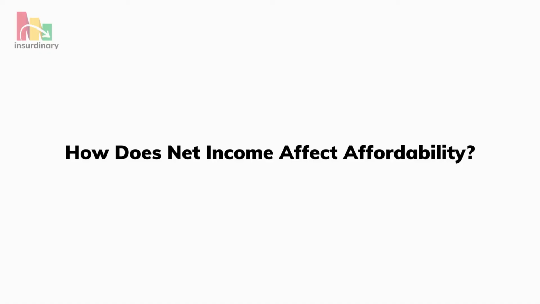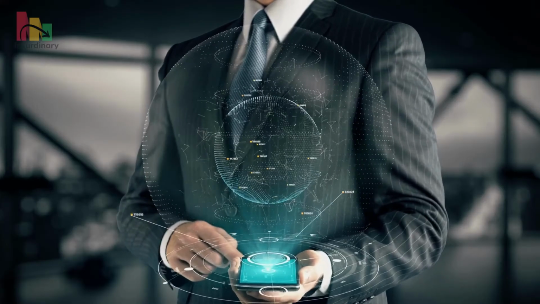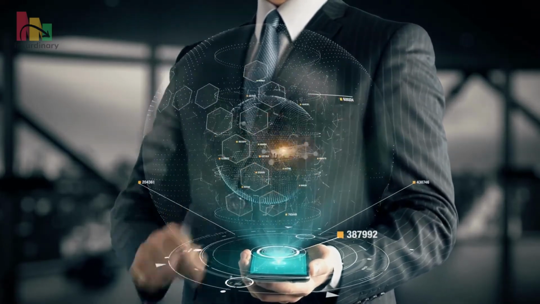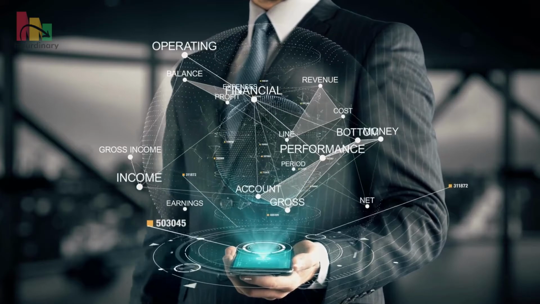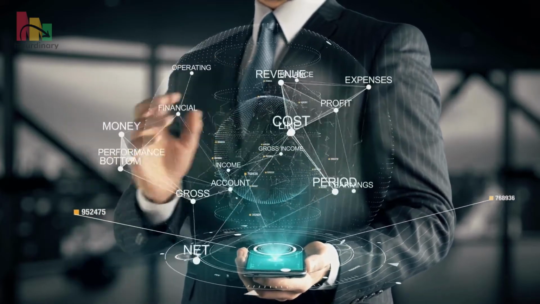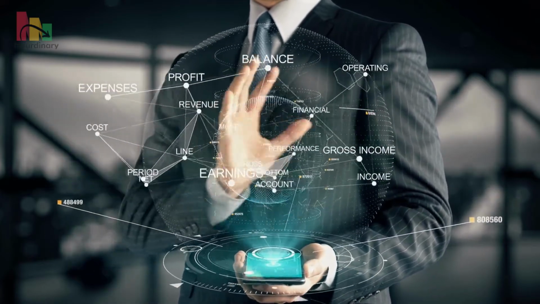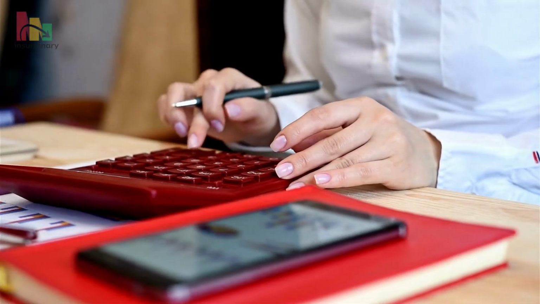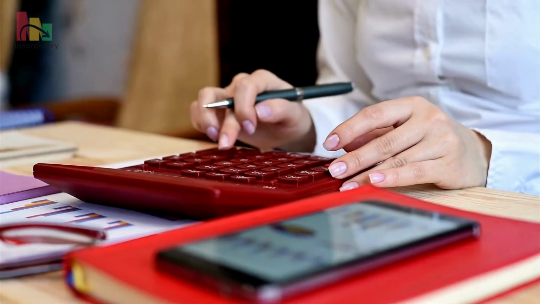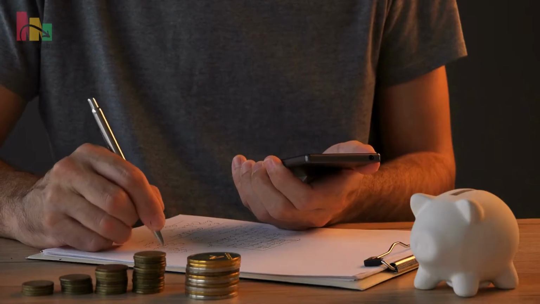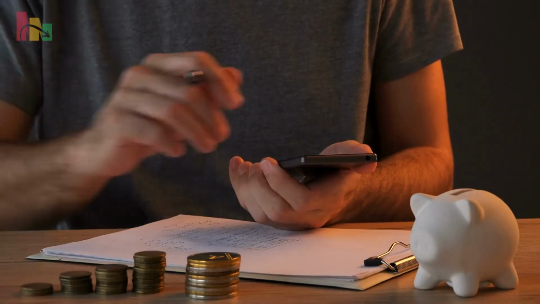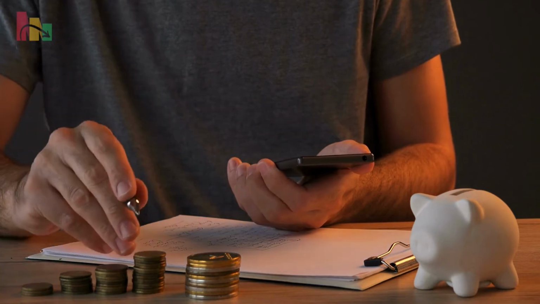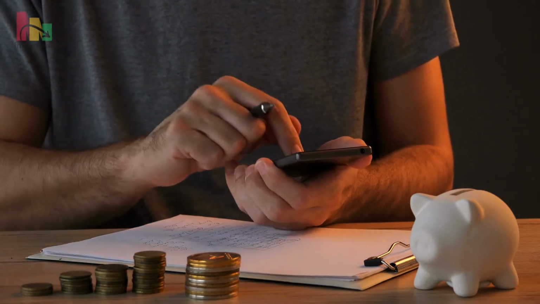How does net income affect affordability? Your gross or total income is the amount you and other household members make from jobs and businesses, rent collection, sales, etc., before paying bills and other debts. After paying for your monthly finances, you have your net income. These numbers give insurance providers an idea of your stability, which determines whether you'll be consistent with payments or fall behind while barely making enough to get from one month to another.